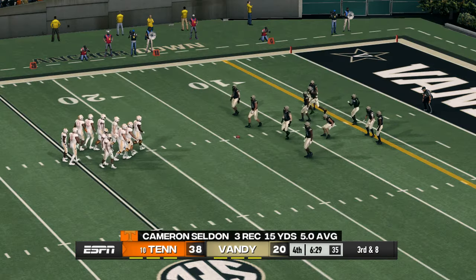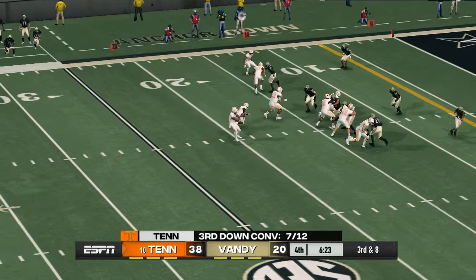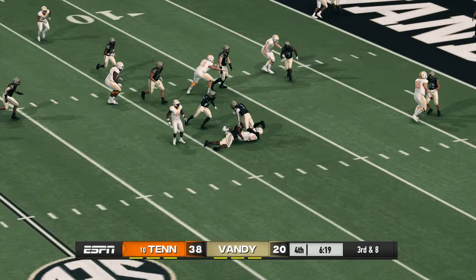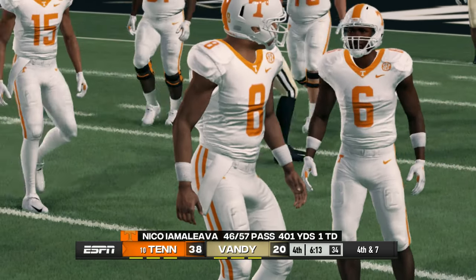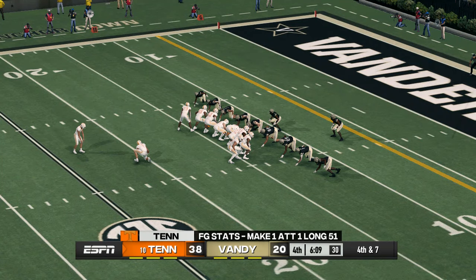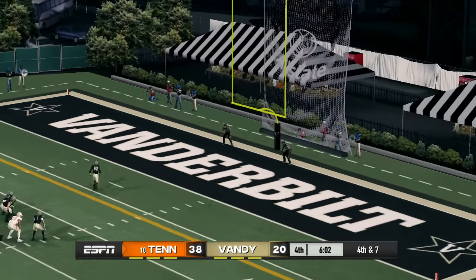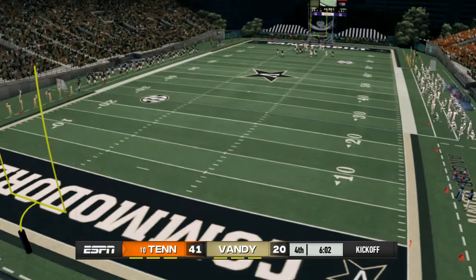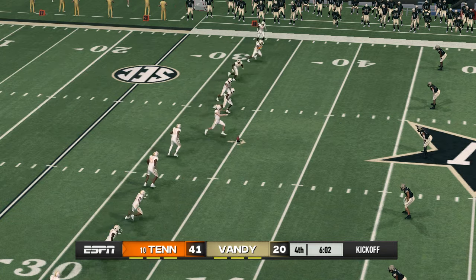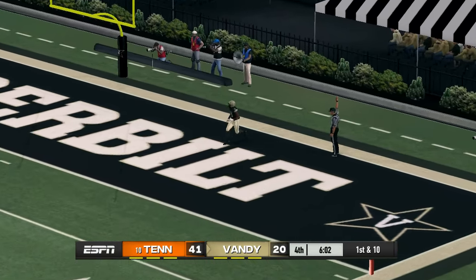This is the 10th play of this drive. Here's the throw, and I don't think he got anything on that. Fourth down. They'll call on the field goal unit here. The kick is up, and they tack on 3 points. Looks like they're ready for the kick. And he got all of this one. Great kick. This one's going to be down in the end zone for a touchback.